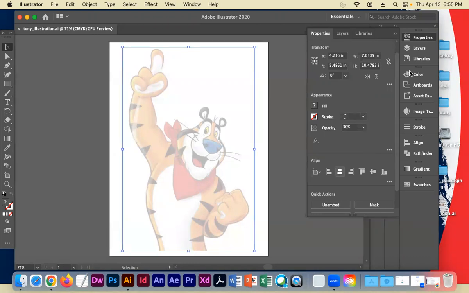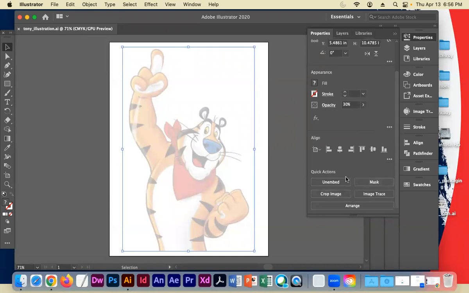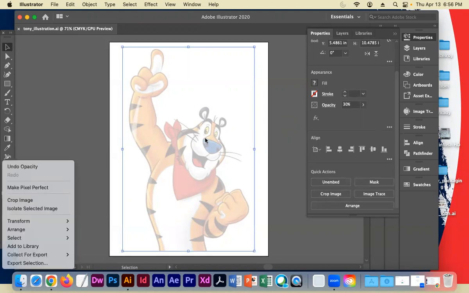So once I select that, my properties window changes, just like it does in Photoshop, right? When you select the layer or the object, the properties window is different based on the object you have selected. The quick actions is a really good place to look when you're trying to figure out exactly what your next best move might be. You can also right click in any Adobe program and it will give you this prompt window.